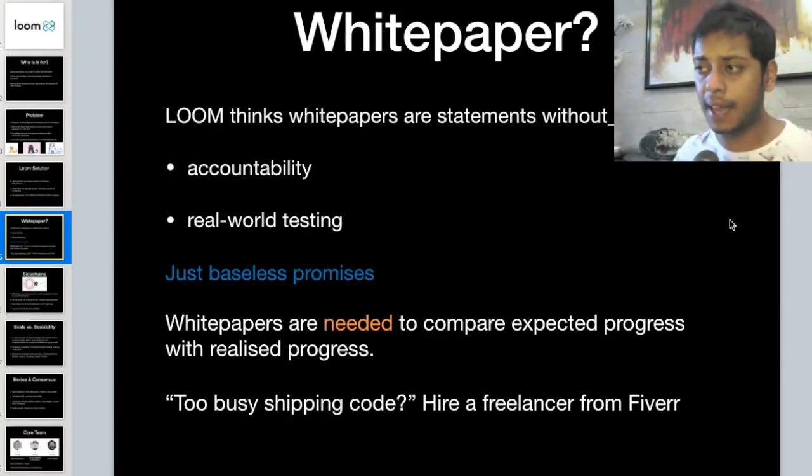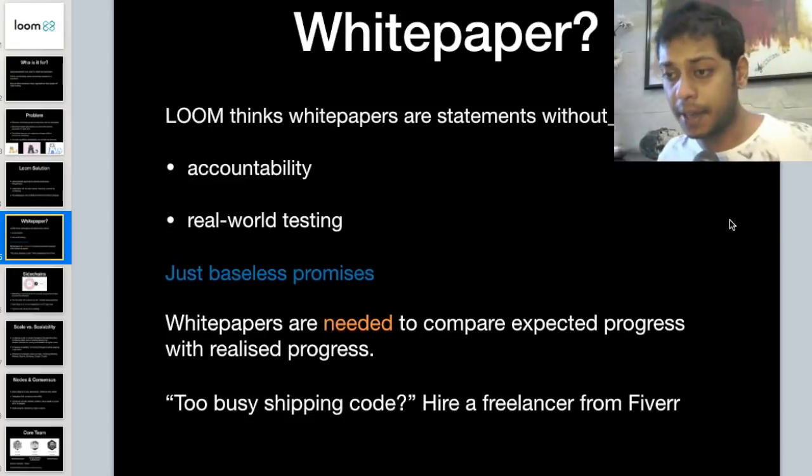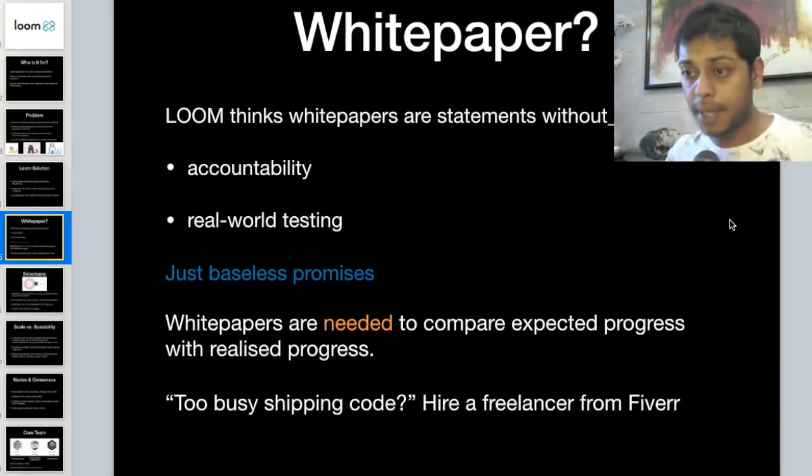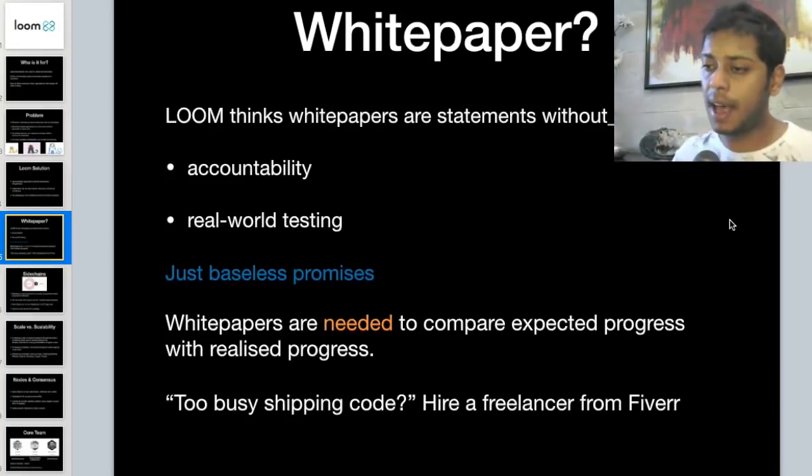They tend to think that the white paper is totally unnecessary, and they also said on their website that they're too busy shipping code to have a white paper. Firstly, let me tackle that latter point. Too busy shipping code? Just go to Fiverr, search cryptocurrency white paper. You can hire a freelancer to do your thing for you.